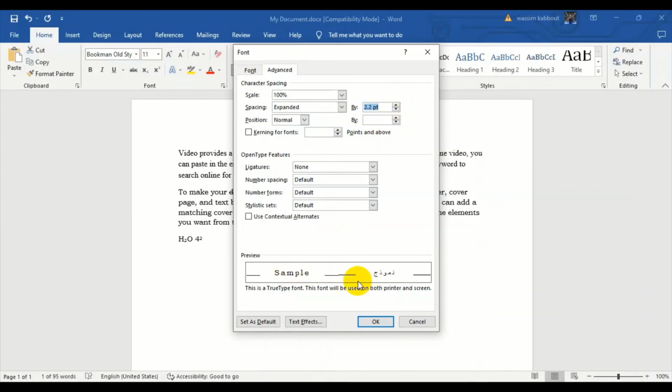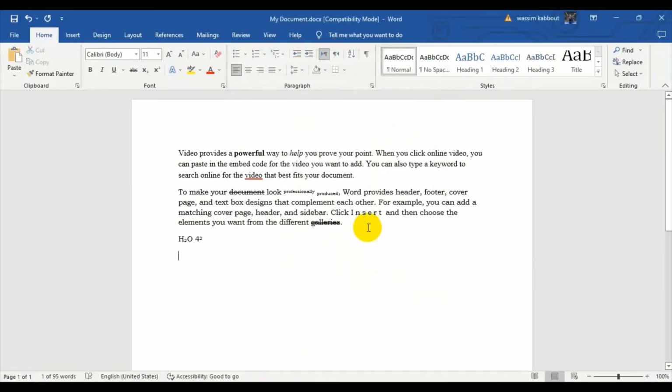Here in the preview section, I can preview the applied effect. So let's say, for example, 3 points.